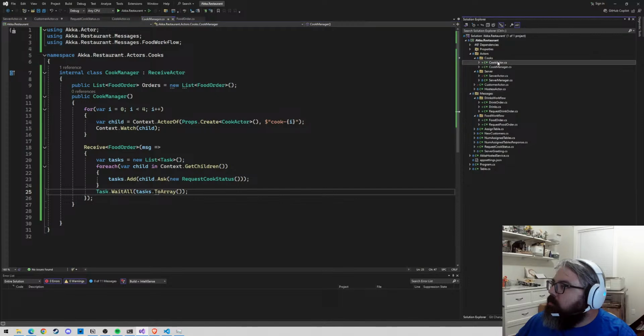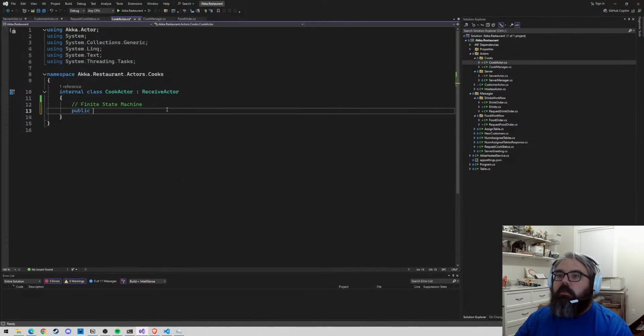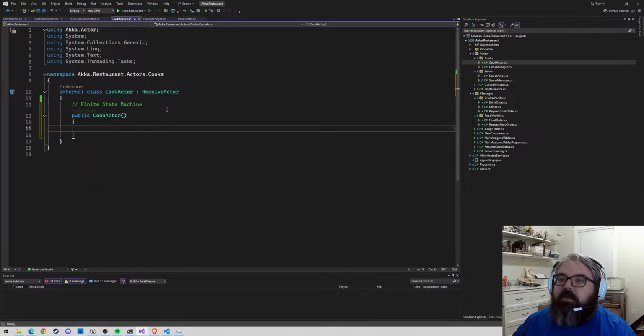All right, so what happens when a cook receives a message? If you don't know what a finite state machine is, you can change what an actor is able to accept, like what type of message it's able to accept.